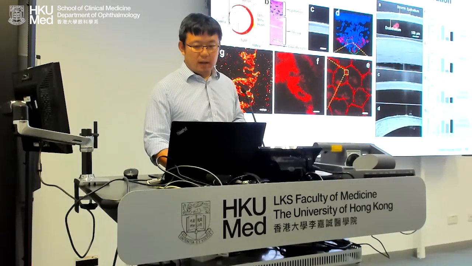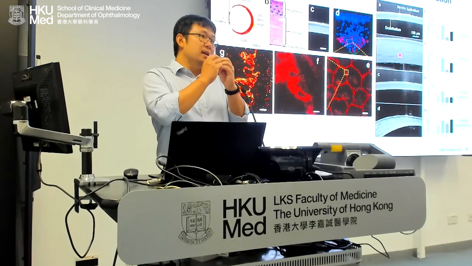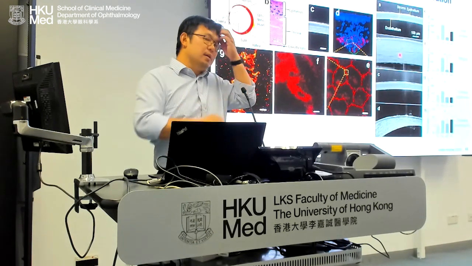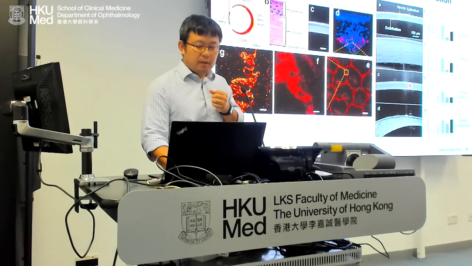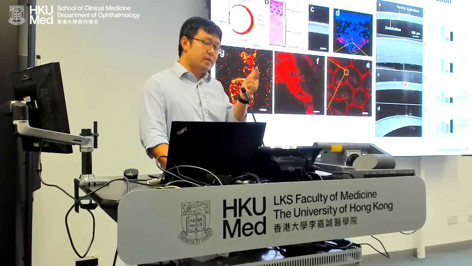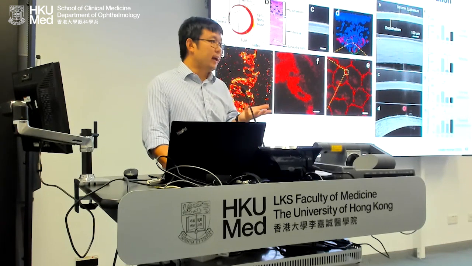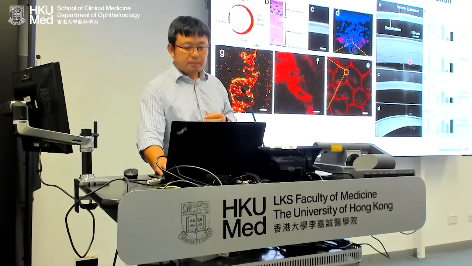So this is a healthy cornea of a mouse acquired by OCT. And this is the OCT image of a cornea that's heavily edema, where we increase the pressure without applying the ROCK inhibitor. This is ROCK inhibitor with normal pressure. This is ROCK inhibitor with high pressure. Now you can see edema is a lot less. But why? What contributes to the reduced edema?